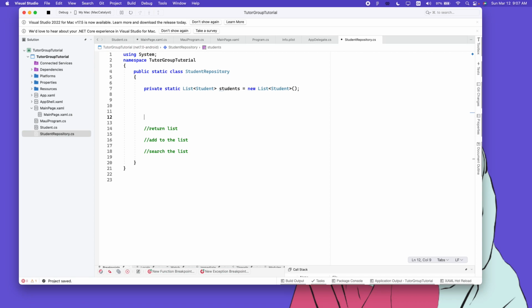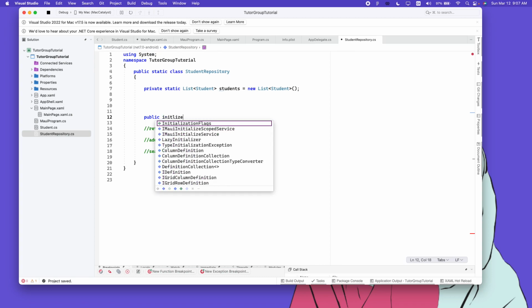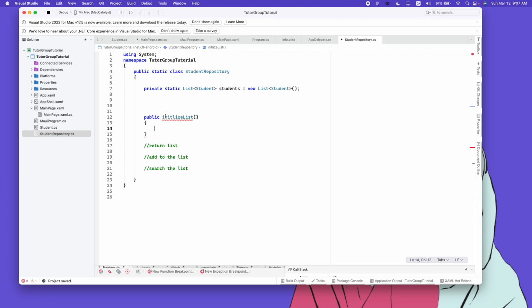I don't want my list to be empty, so I need to initialize my list here. Public initialize list. For sure, I need to specify the return type. Oh, okay. Another thing, a static class needs everything to be static as well.